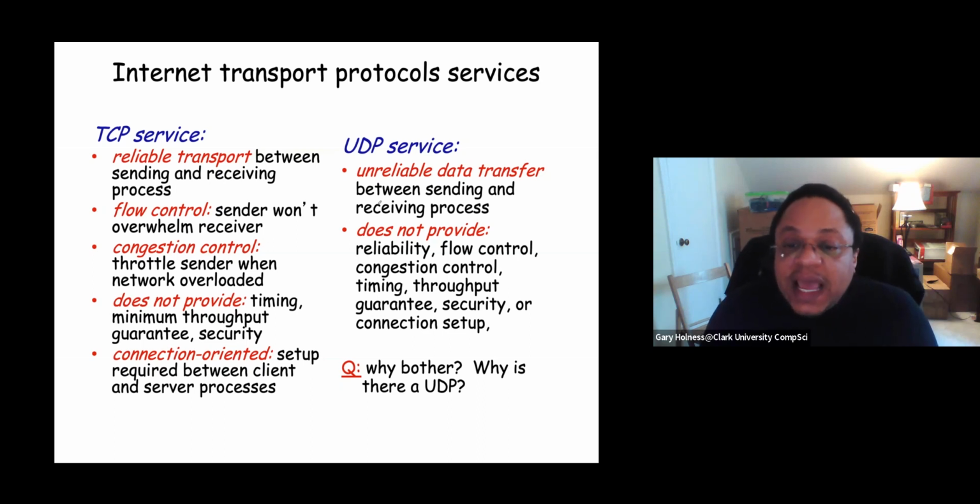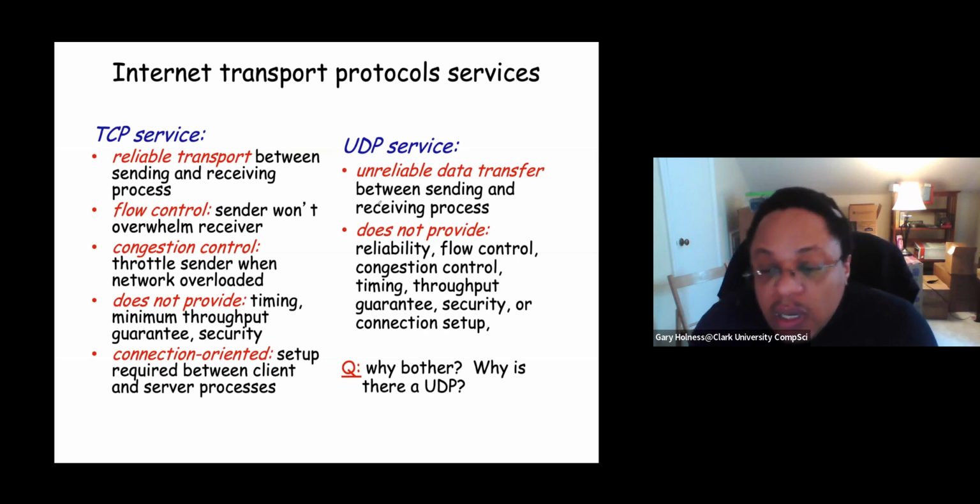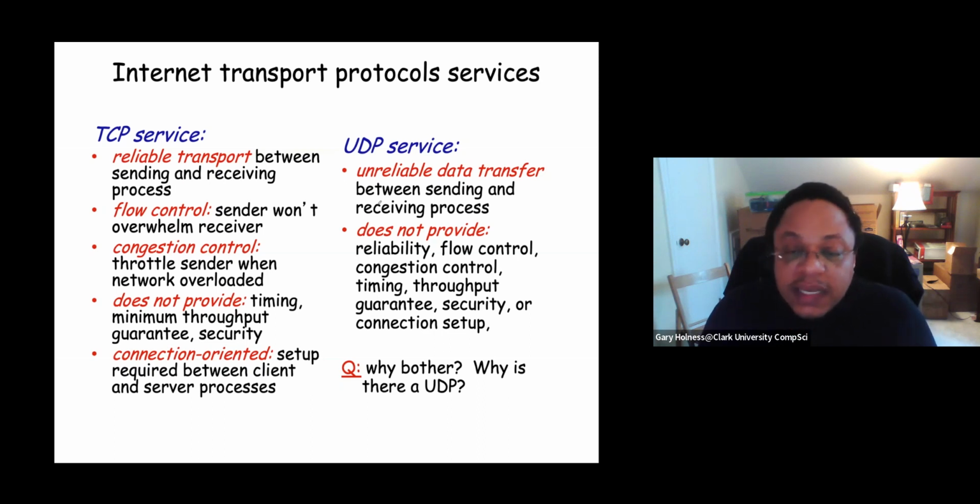Now, UDP doesn't have any of those reliability mechanisms, and because of this, UDP is much, much faster. But the bad news is that it does not give you any of those guarantees.